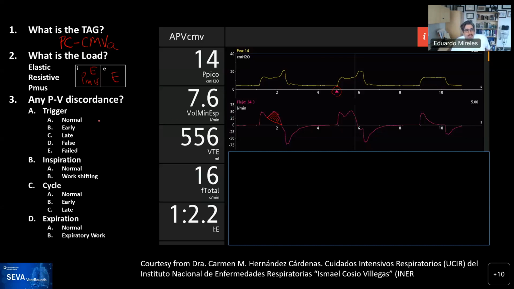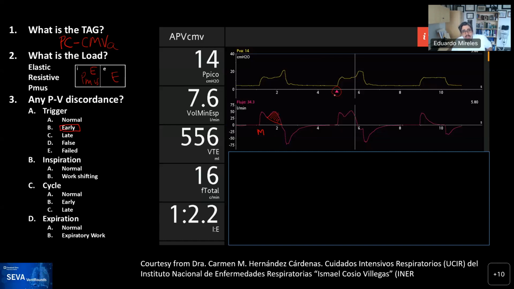In terms of what type of problem this one is, let's take a look. So in the first one, the breath is triggered by the machine. We agree with that. And we know that because there is no marker from the ventilator and we don't see any deflections on the waveform on flow or pressure, which tells me that this is mandatory, but I see evidence of Pmus afterwards. So when you have mandatory followed by Pmus, this becomes early trigger immediately. Okay, that's this and this equals early trigger.